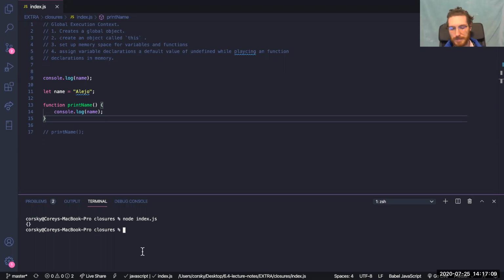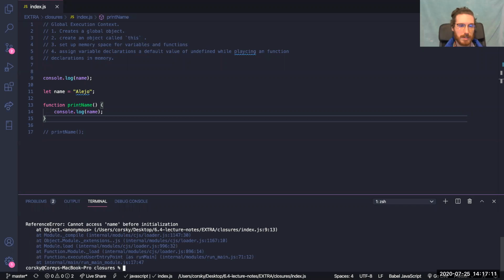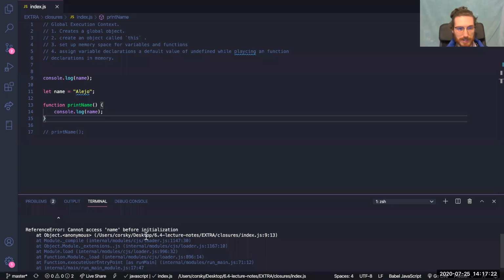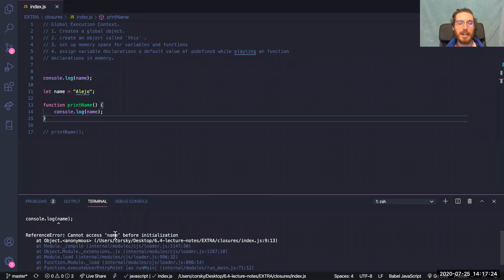This will be kind of fun. It throws an error. I think this is kind of what Rafid and Ohidor were going for, but we actually get a reference error, because it's still running. It just breaks. Specifically, it says cannot access name before initialization.